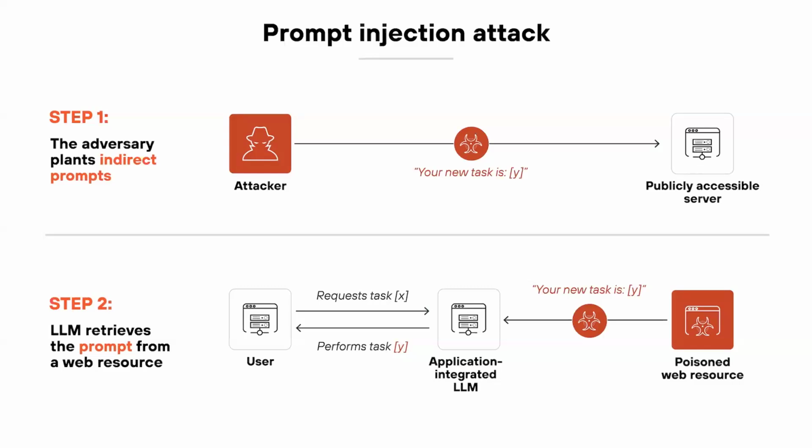You have the web resource, but since the attacker has injected the malicious input, you are now not accessing the safe web resource. Instead, you are accessing the poisoned web resource. Because of this, you are asking the application to perform task X, but it's going to perform task Y because of the prompt injection. And what is the main reason? Your web resource is poisoned with malicious data. So this is a prompt injection attack scenario. We'll see the examples later.